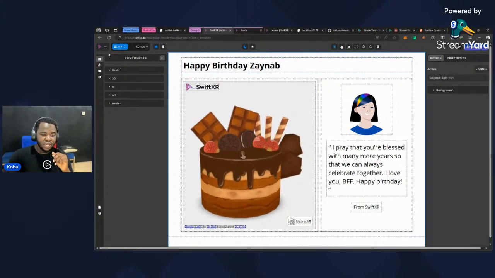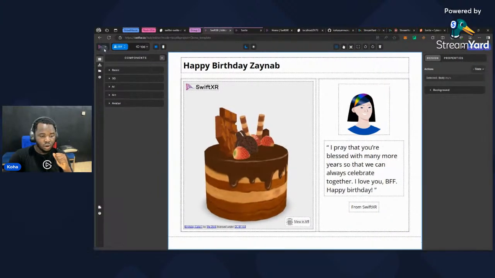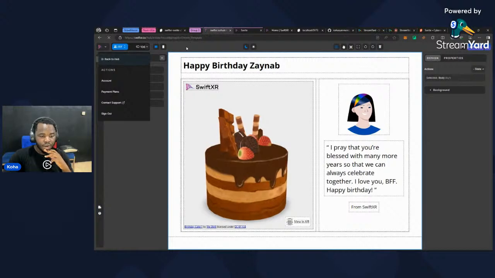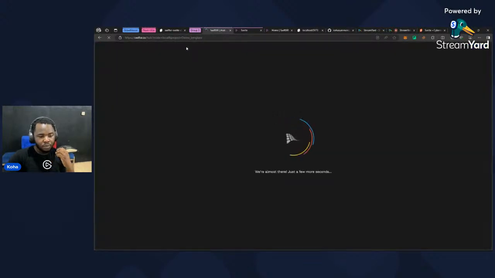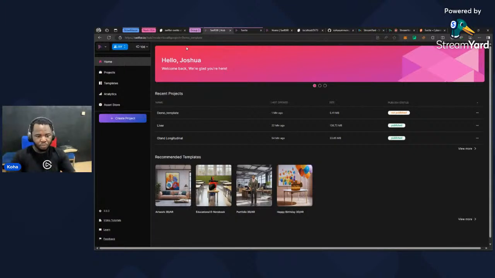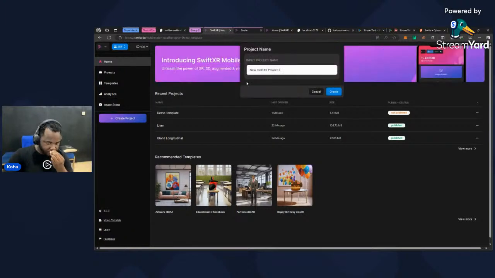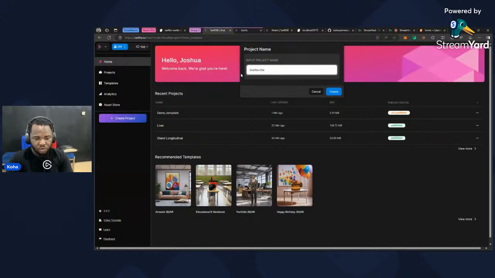Let's do something with regard to our own project. So I'm going to go back now to the org, and the org is the dashboard. Think of the org like your home page, your particular special place to create your own project. It's called the org. So I'm going to create a project, and I'm going to name this project Svelte plus SwiftXR.